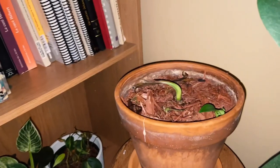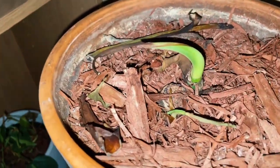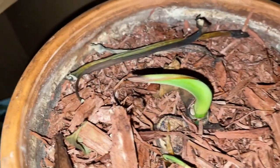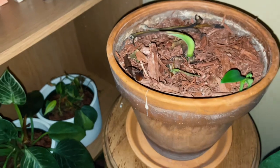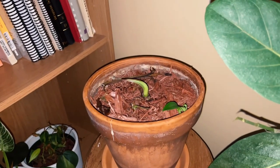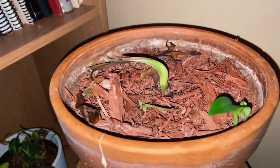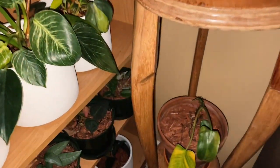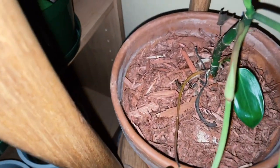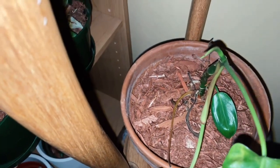Sadly, this one lost about three leaves, but luckily there are new sprouts coming in there. There are like five stems, and it's normal during the winter — some are dormant, they're sleeping. As you can see, even in the winter you can already see new sprouts and new leaves on this plant. When they lose leaves, there's always a new one coming.